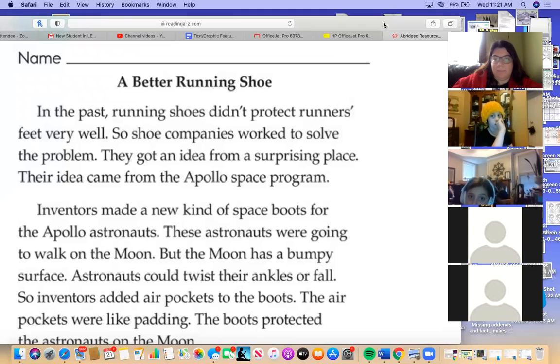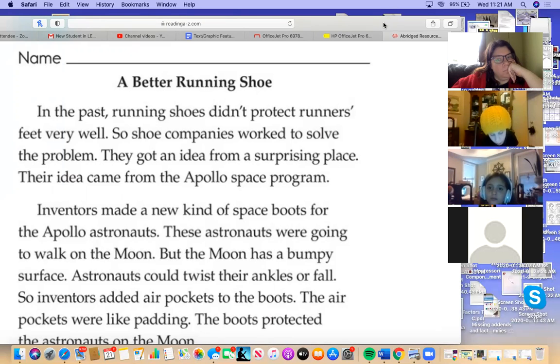So what was the effect? Charlotte? The effect was that the runners couldn't run very well either, because the shoes didn't work that well.